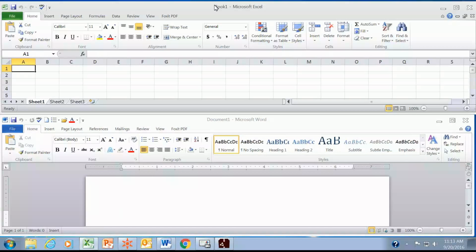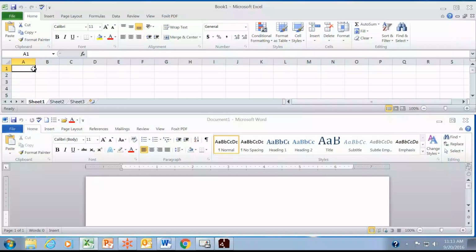Now, if I wanted to make Microsoft Excel the active window, I could click up at the top. This is called the title bar of the Microsoft Excel window. Notice that window becomes active, and I know that window is active because this area here, which is called a cell, becomes highlighted in yellow. So now my Microsoft Excel window is active.